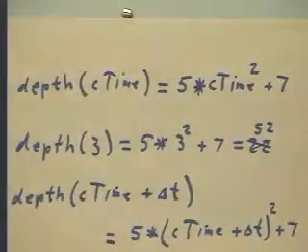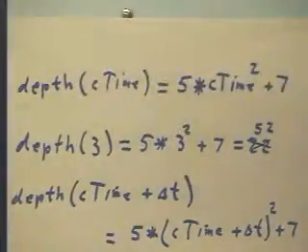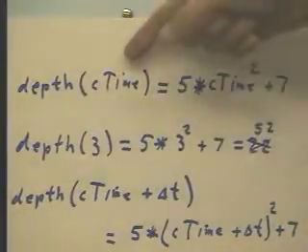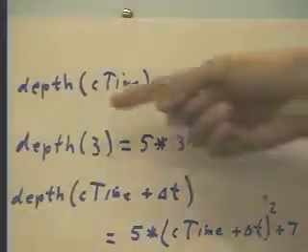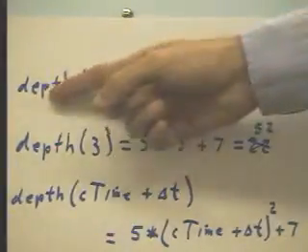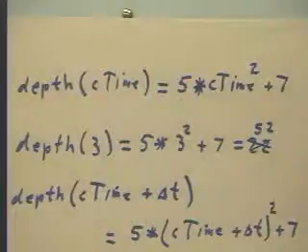There was once a time when we had to do all our calculations by writing them out. Back in those days, we had to use short names for the names of functions. We couldn't use depth for the name of a function. We couldn't use C time standing for clock time. We couldn't write the function depth of clock time. We had to write something like f of x or f of t.